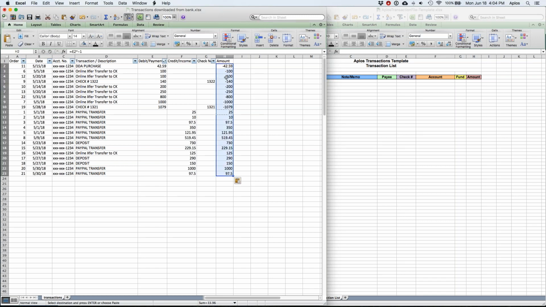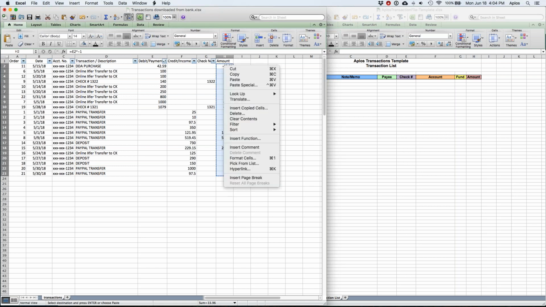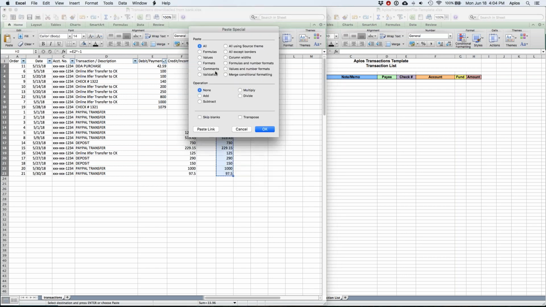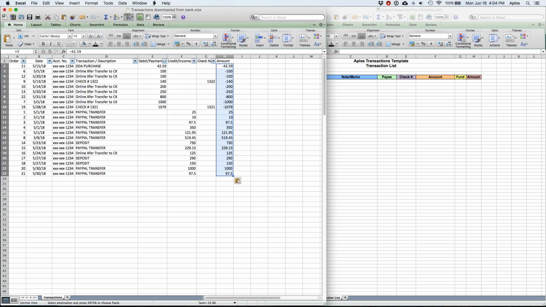My last step is to copy them, right click, paste special, values. This is going to get rid of the formula and just leave what it gave me. So that way when I copy these over to this sheet, it's not going to say we can't recognize it because we're referencing a column that doesn't exist. So that's that. Perfect. Everything's done.